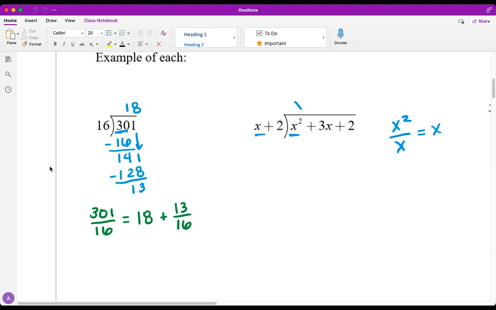The next step with numbers was to multiply the number you just wrote on top times the number on the side. So I'm going to multiply x times x plus 2 to mimic what we did with long division earlier: x times x squared and x times 2. The next step in long division was to subtract those 2 rows to see what you have remaining. x squared minus x squared is 0. 3x minus 2x is x. And before we start our next round, we bring down the next digit.